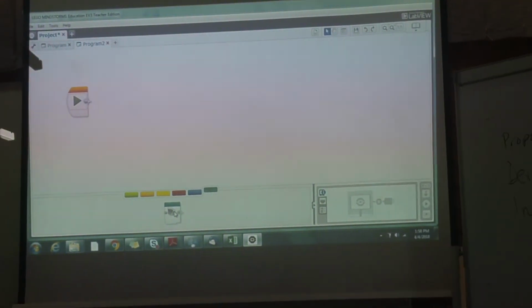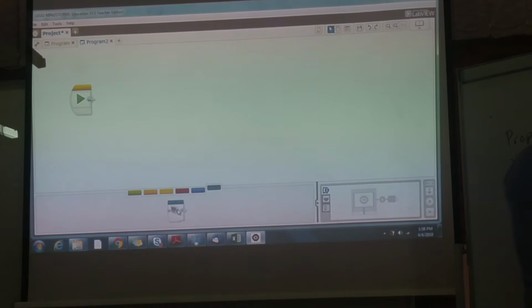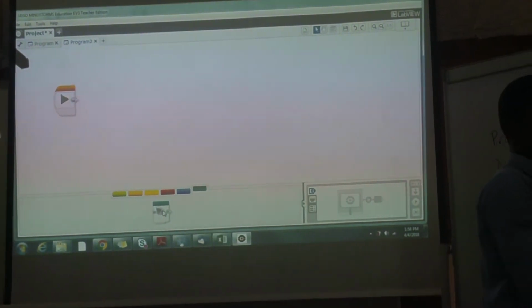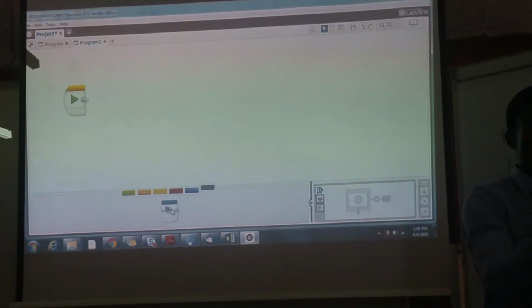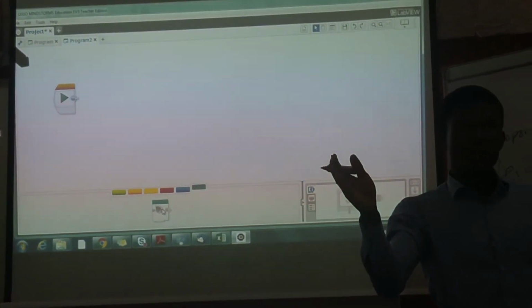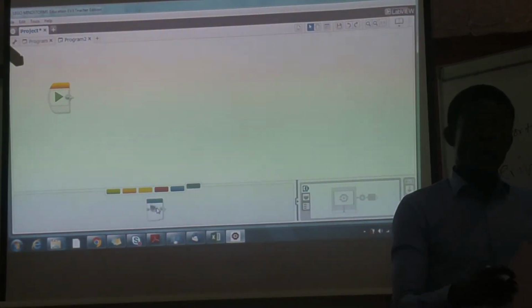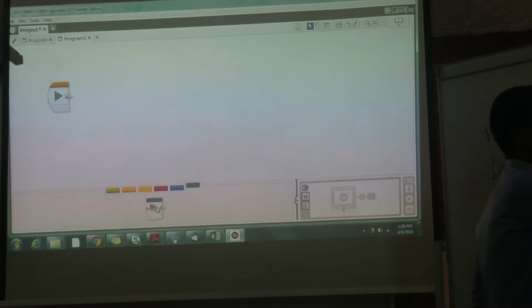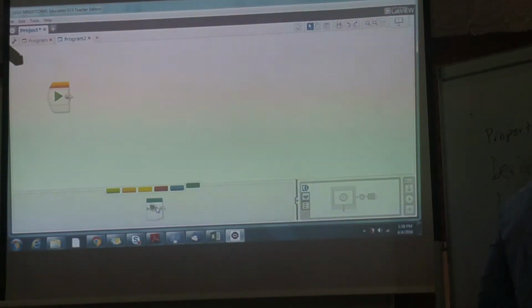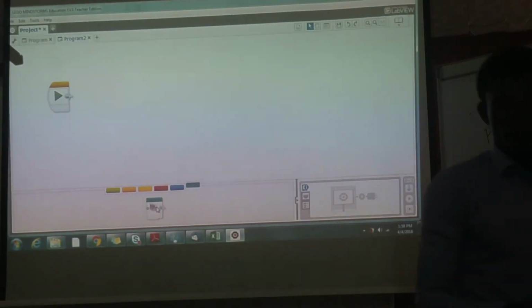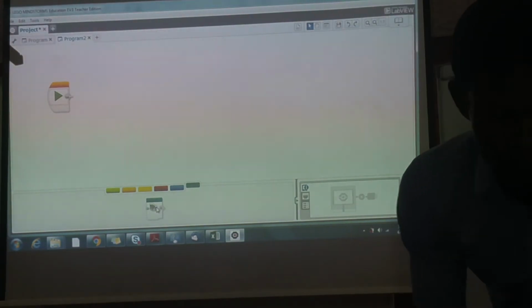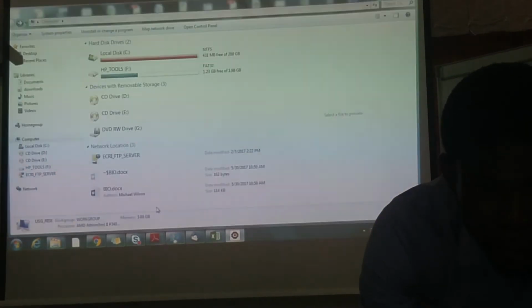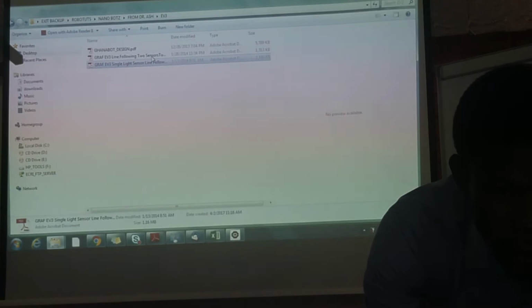That is easier. Why do we say that is easier? Because we could simply program a robot to say that you have two light sensors. Make sure one of them is always to the right and another is always to your left. So you have this. I'll use this to make it very easy.